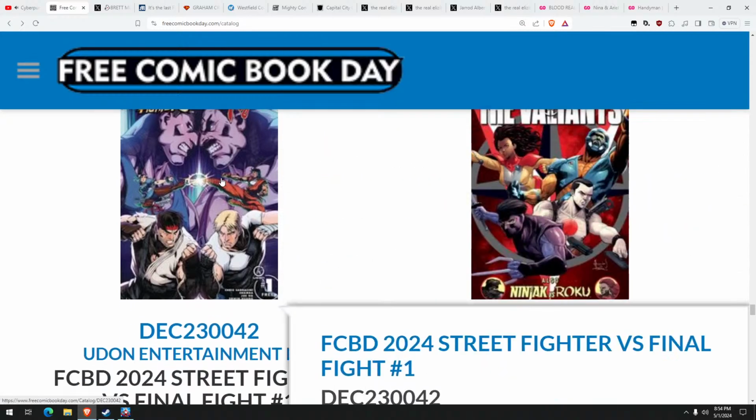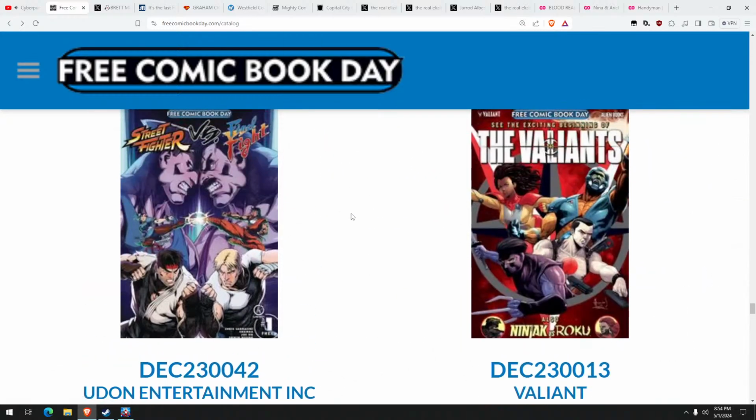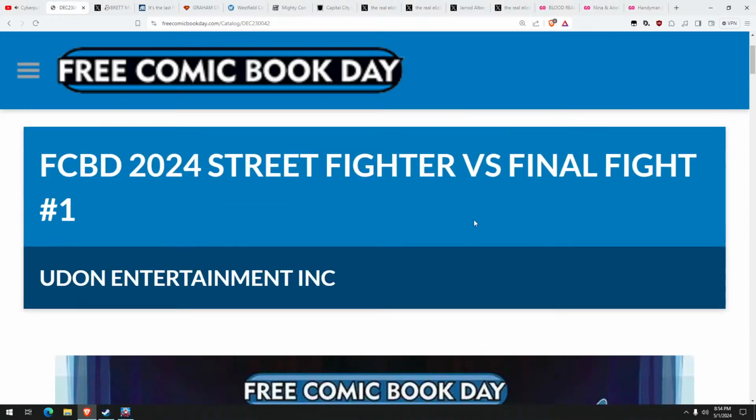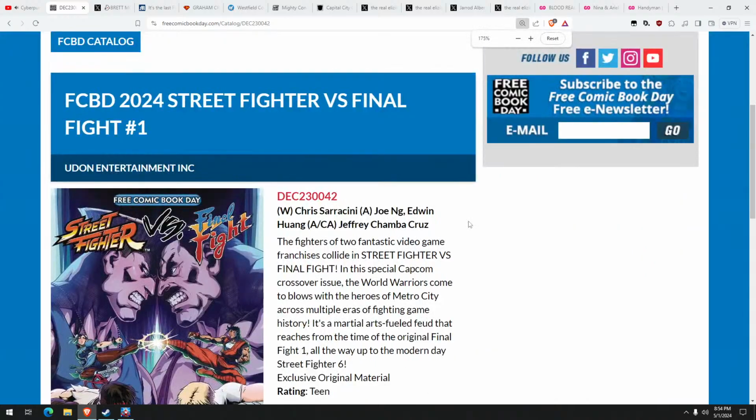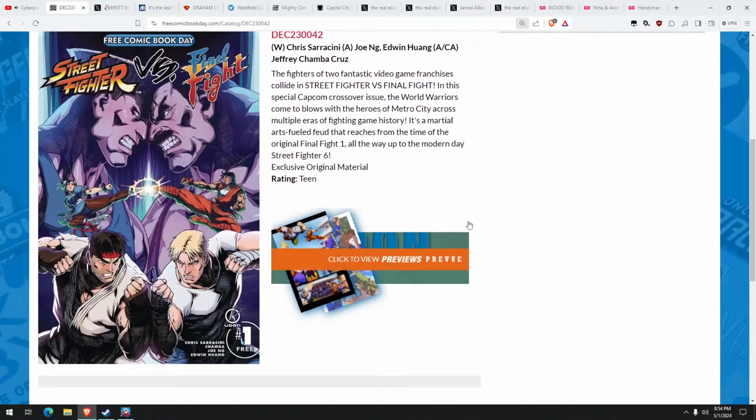This I'm going to pick up for sure. The Final Fight thing. Check out this Valiant thing in a second. It's a cool cover. I think I saw somewhere that Matt Weldon was working on one of the books in this range.